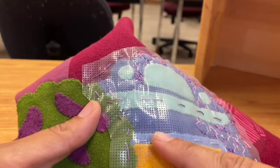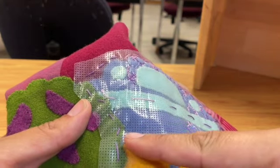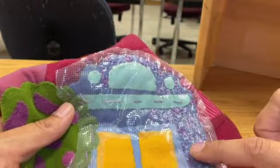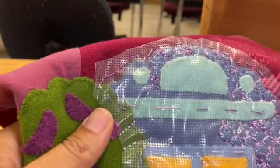One thing to watch is that you get the holes in this lined up straight with straight lines on your project. The first time I stitched this down, I had it crooked, and then all my designs would have been not going straight across, so just make sure you keep everything nice and square.